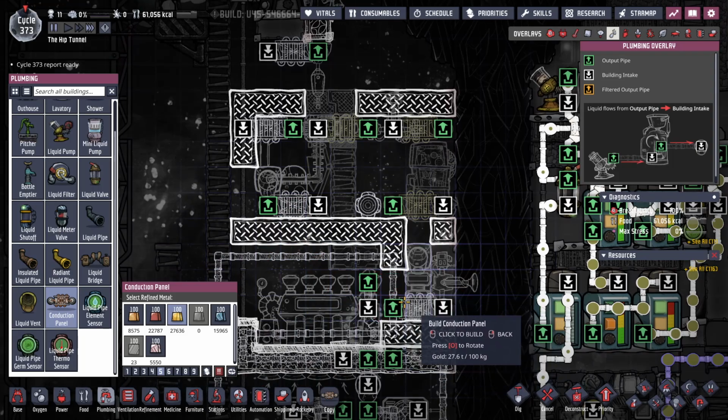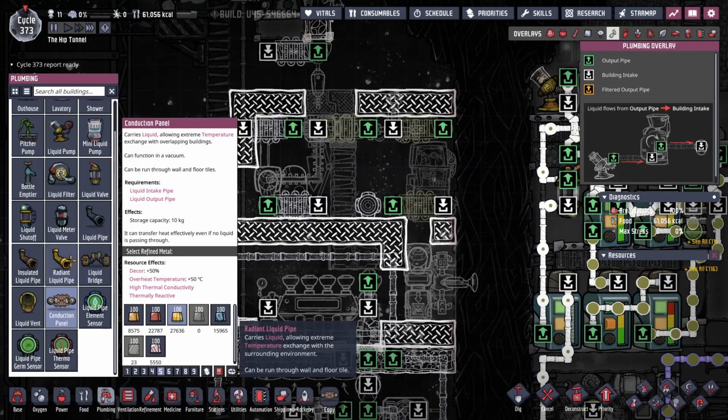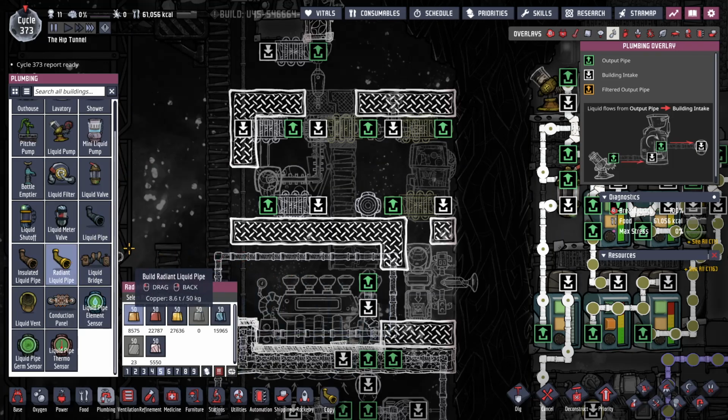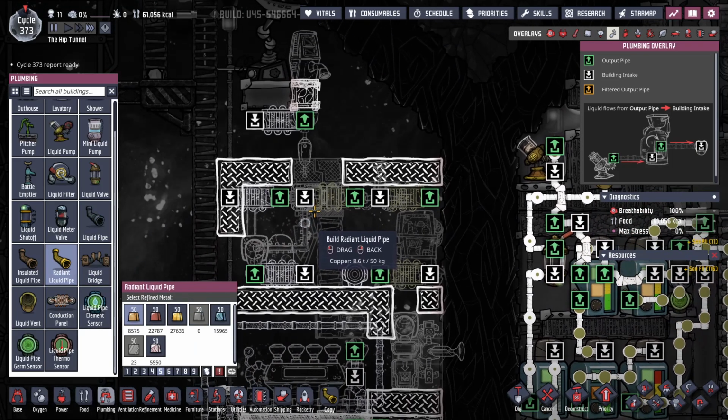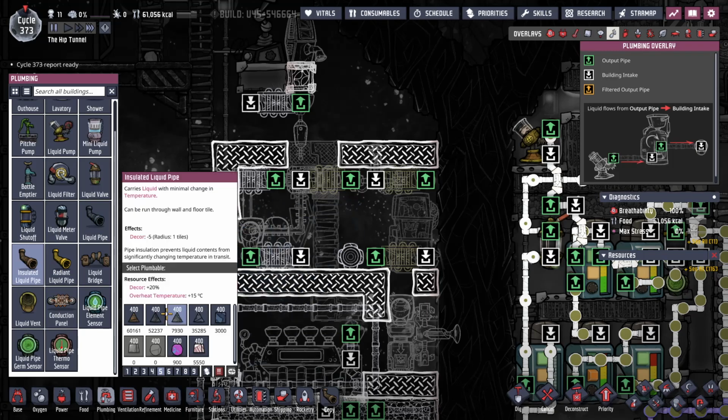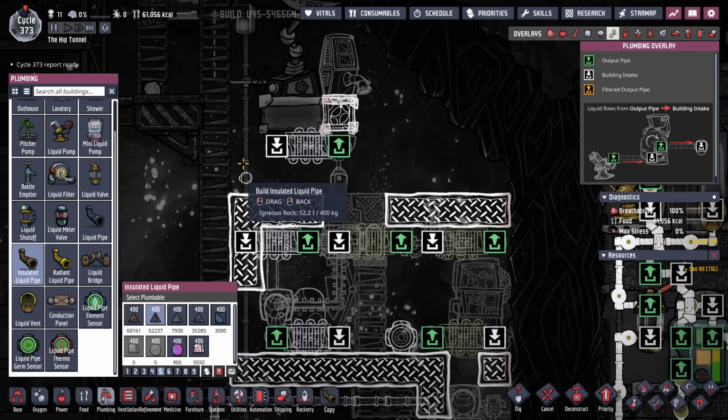And the stuff will actually be in there. I don't know if I need backing plate or what I need, but we'll figure that out. So I just want to do a constant loop of material. We'll do some insulated pipes here.